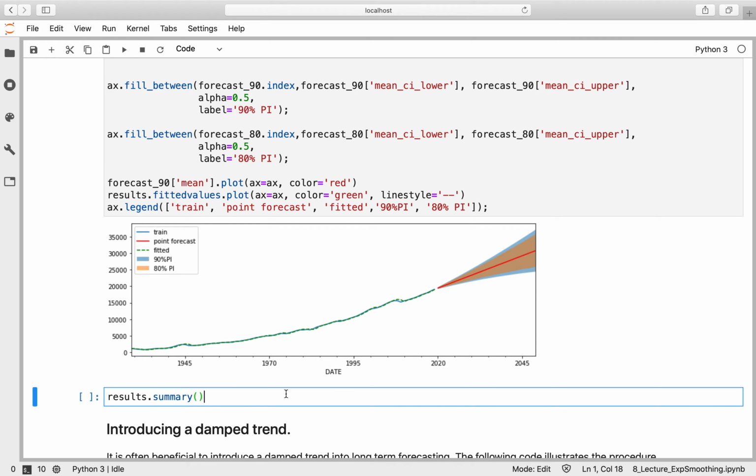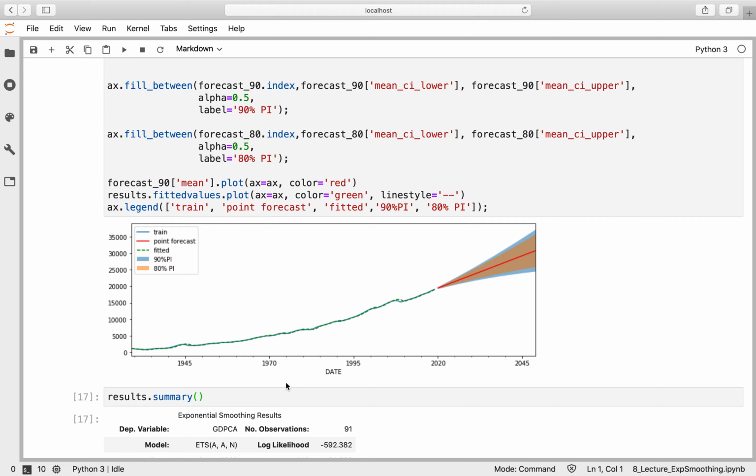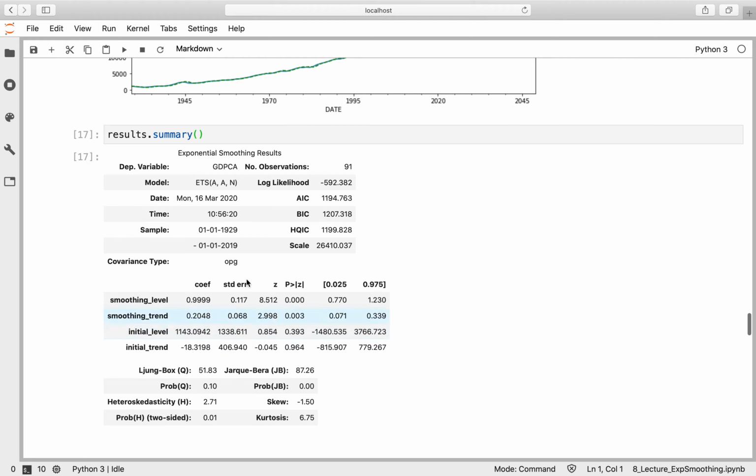Let's have a quick look at the statistical model underneath that. Again, it's an ETS model, but now we can see we've got additive errors and additive trend within there, meaning linear trend.